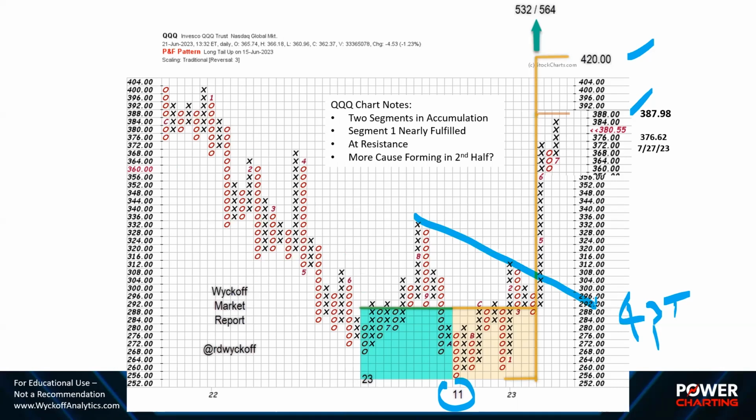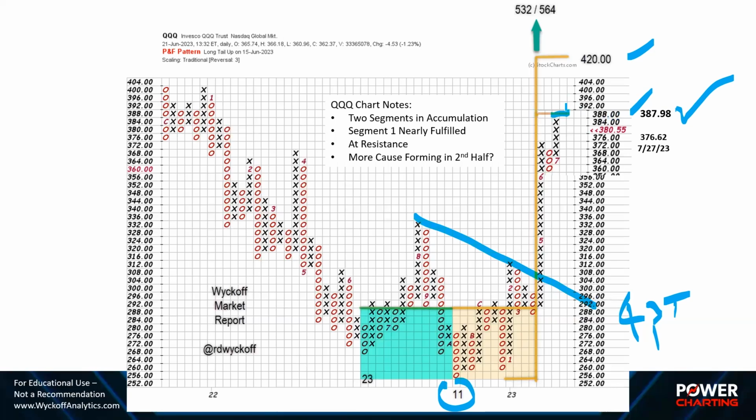I try to be very long-term oriented, very conservative in my approach, but I go by what the tape tells me to do, which is exactly the advice of our leader, Richard D. Wyckoff. And so this count goes up to this 388, 420. I flagged these counts. Well, look where we went. We went to 387.98, 0.02 points from hitting exactly our minimum count objective.